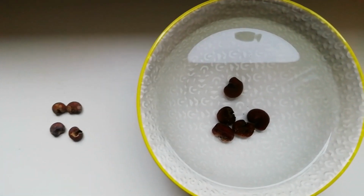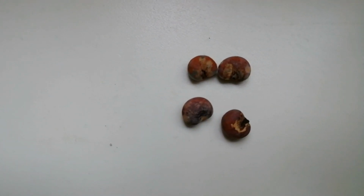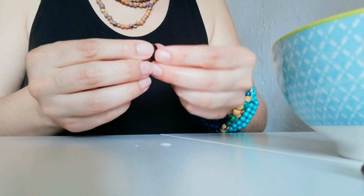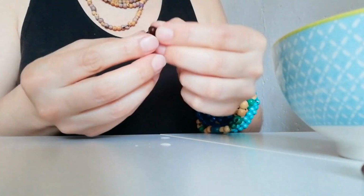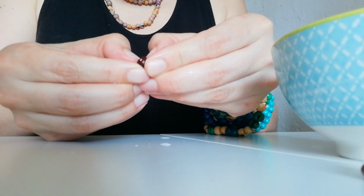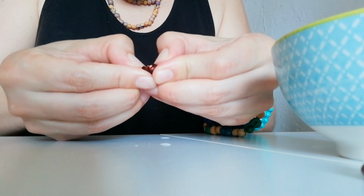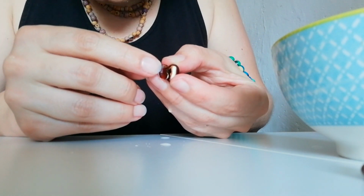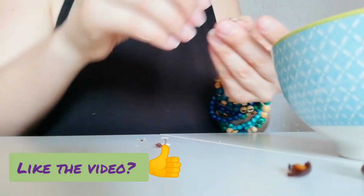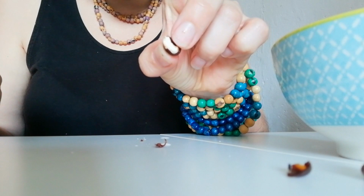These seeds have now been soaked in the water for 2 days, and you can see the difference in the size because the water went inside the skin. After the soaking, you can really easily peel the seeds with your nails, but if you don't have nails, just help yourself with tweezers or something sharp, but be careful that you don't damage the inner layers. Basically you can peel all the skin up to the white part that you can see here.